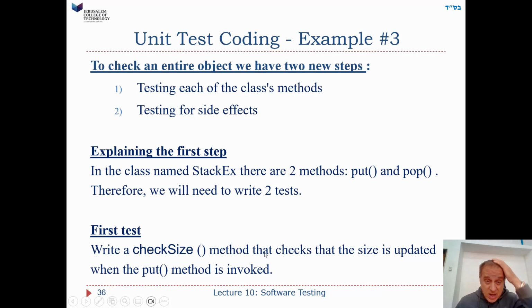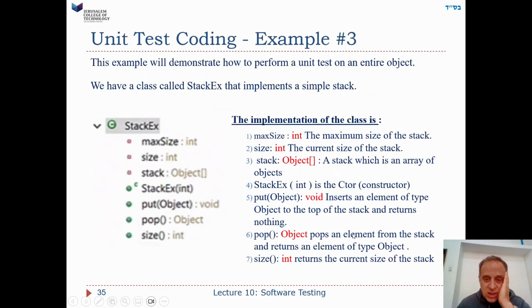To check the entire object, we have 2 new steps. Testing each of the class's methods, and testing for side effects. So let me explain the first step. In the class named stack example, there are 2 essential methods, push and pop. That's exactly what we said before. We don't check just something like get size or the constructor function.